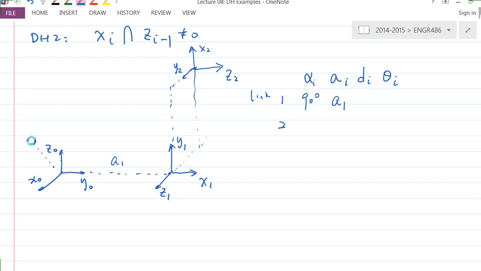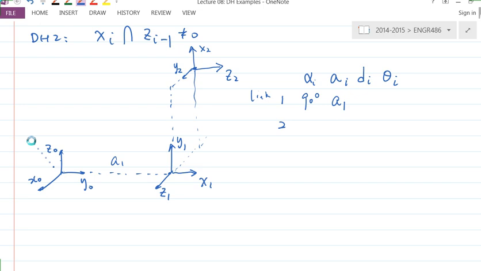So, in this question, I don't know which one is the variable. Maybe the revolute joint is the variable, maybe it's the prismatic joint that is the variable. Usually you know which one is a revolute joint or a prismatic joint, but you still need to put down the initial value here. Let's say this is the joint variable, so you just add this to the first joint. So this value represents whatever the subsequent angle movement of the joint is, and this value represents the initial value, where the robot started to move, basically.